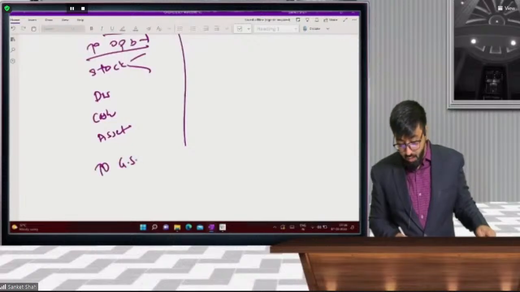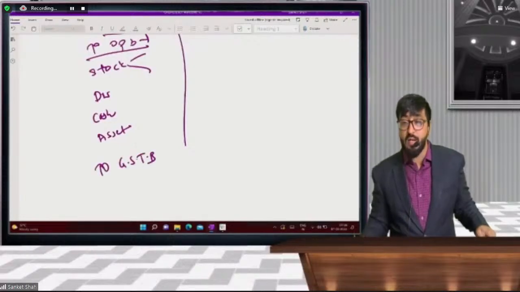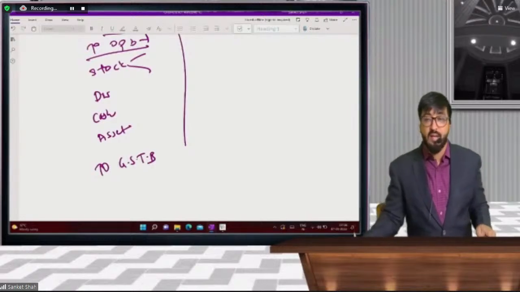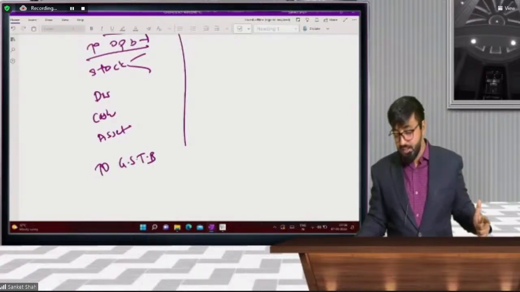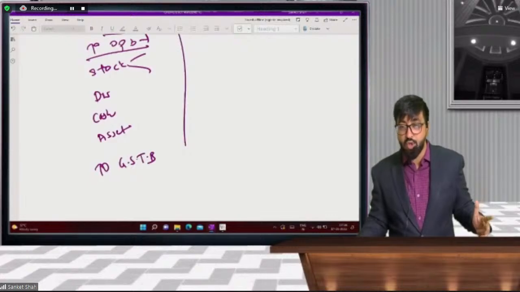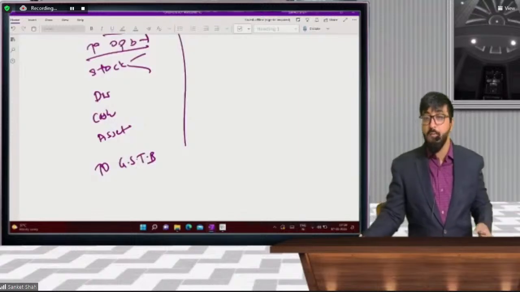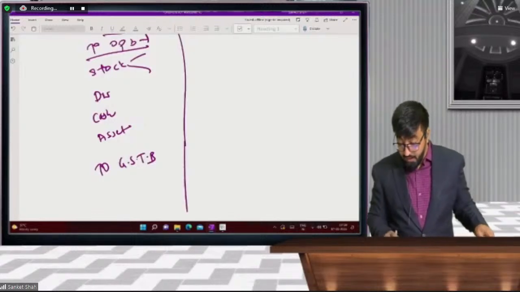Then after that, we have goods sent to branch. That is, goods sent to branch is at cost. So only 5 entries are there. One is goods sent to branch. Second one, purchases made by branch and payment made by the HO. Third one will be expenses made by the branch and payment made by the HO. Fourth one will be goods return, and petty cash sent by HO, and remittance of cash from branch. So these are some 5-6 entries. You have to write them in the branch account.